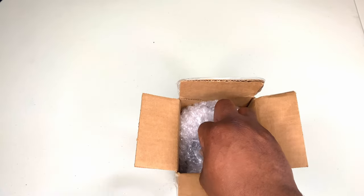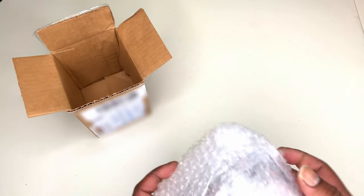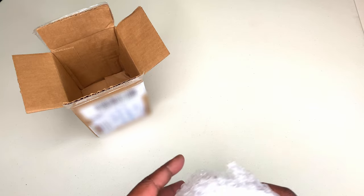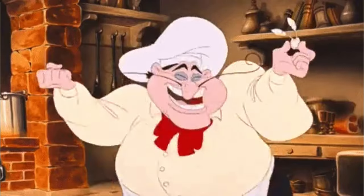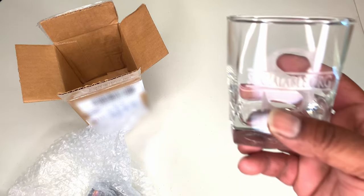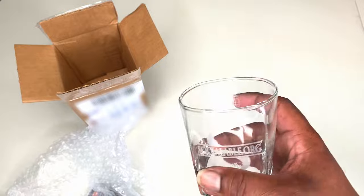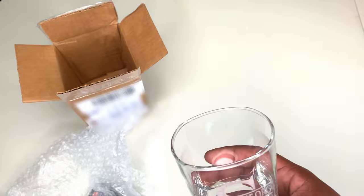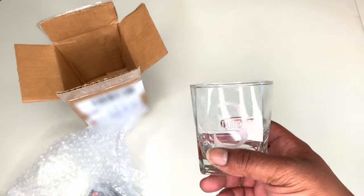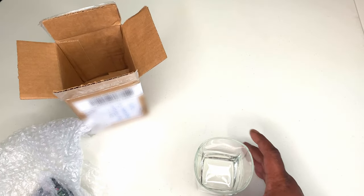First off, we got the bubble wrap. Bubble wrap in the building. Let's go slowly. All right. What do we have over here? This is a mug? Angieboo. Wait a minute. This is a whiskey glass? Not as heavy as some whiskey glasses, but it's heavier than the cheap stuff at Walmart. So, okay, we up there with the quality. I think we can get a little bit more weight on this. Just a little bit more.